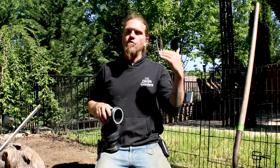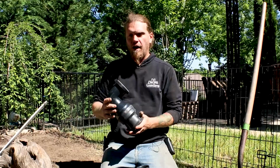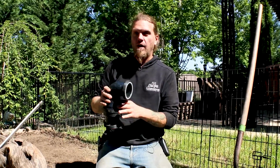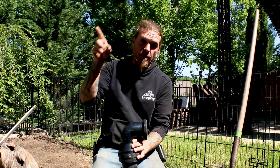It allows for really easy access to the pump when you need to do maintenance. You just unscrew it, take it apart, lift the pump out. The other thing it does is it only allows water to flow one way from the pump up to the biofalls.